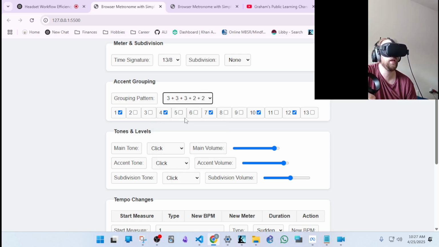to select a grouping pattern. Odd time signature music actually isn't so odd in certain parts of the world, because they think of the music as long, short, or the opposite, short, long, and it's like a dance. It's really easy to dance in that way.